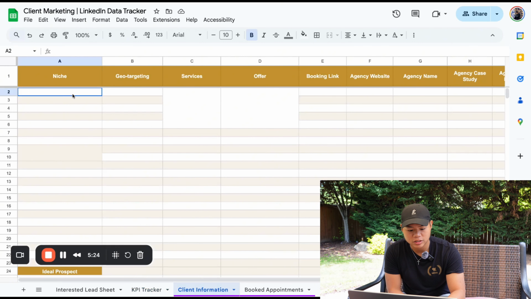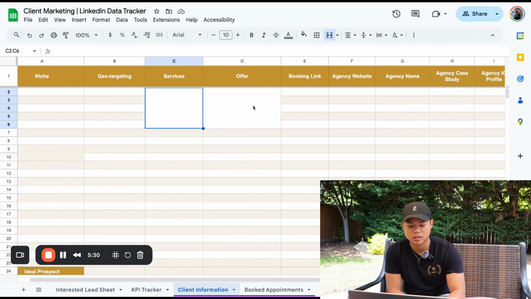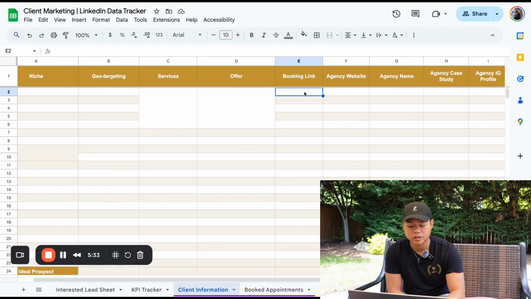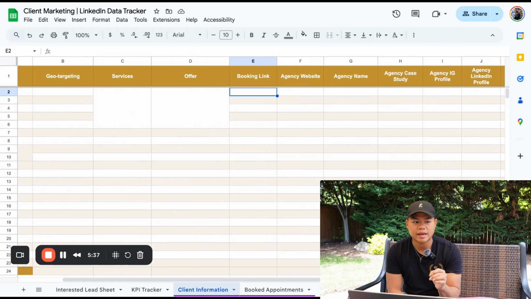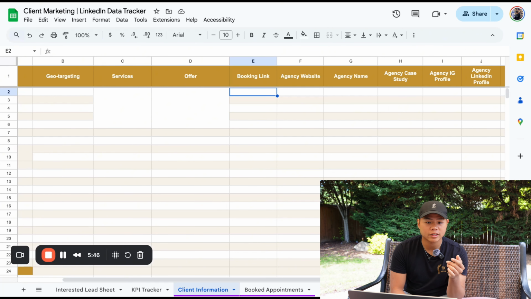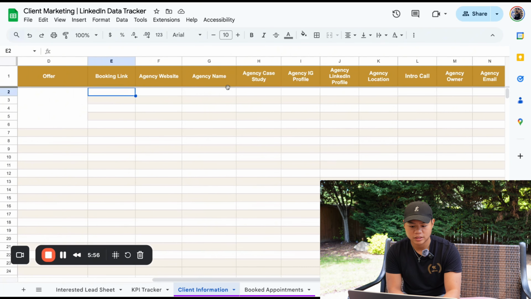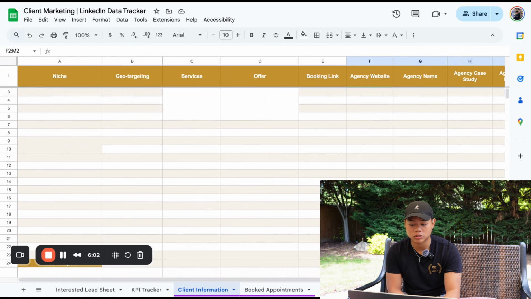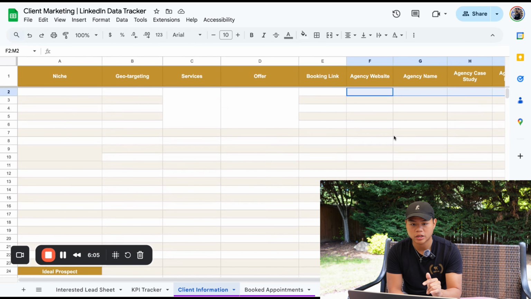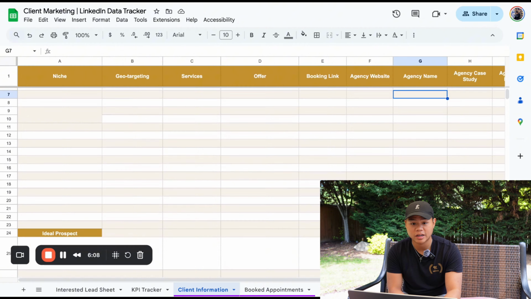Then we have your client information. This is, again, great for your appointment setter to know who we're going after, where we're going after them, what is your service at the end of the day, what is the offer or offers. Give them the booking link. A little side tip here is you would want your VA to drop your earliest availabilities, not give them the link itself, because a lot of times business owners will look at that and be like, great, I'll go ahead and do it at the end of the day. Doesn't happen. They'll forget. Again, they're just busy. Sometimes they really are interested, but let's just get them booked in before they lose interest later, because time kills deals, right? And then you can basically drop all this information so that your virtual assistant or someone who's helping you with the prospecting can go straight here rather than always asking you in Slack or WhatsApp, hey, can you provide me this information?